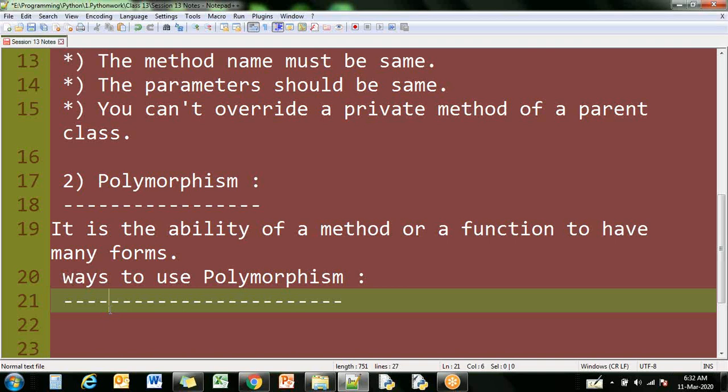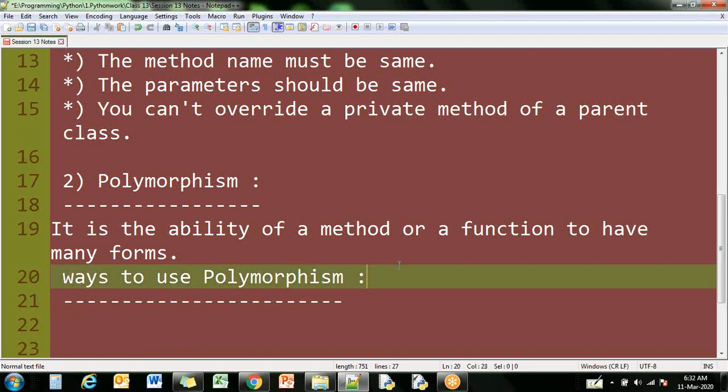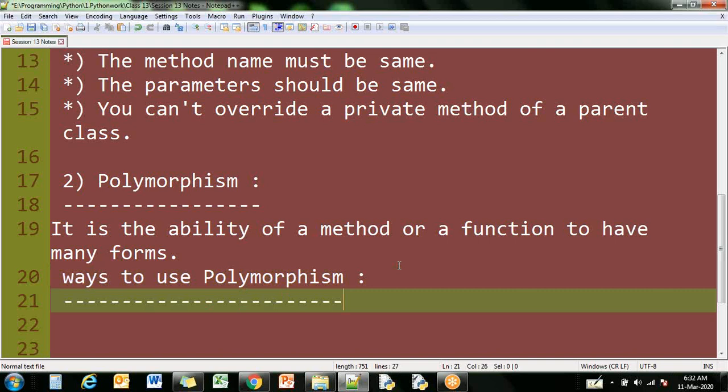If we want, we can run the M1 method of the parent, or else the M1 method of the child at runtime. How to do it? By passing the relevant object. Suppose we want to run the parent's M1 method, we can pass the parent object.